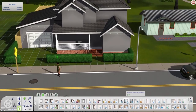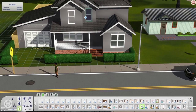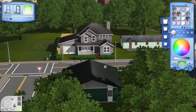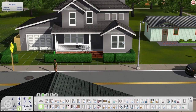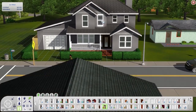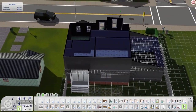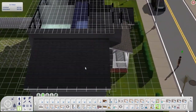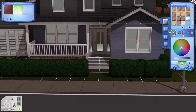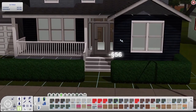I tried to make the back slightly detailed as well by putting that little roof thing there, otherwise it would have been very flat behind there and I'm not a big fan of flat walls. I don't mind the side of the house being one big flat wall, but when you're looking at the back I like there to be a bit of detail — not just a flat wall. I try not to put too many jut-outs or bump-outs either, because it's overkill. I just like to have a happy medium, a nice balance.